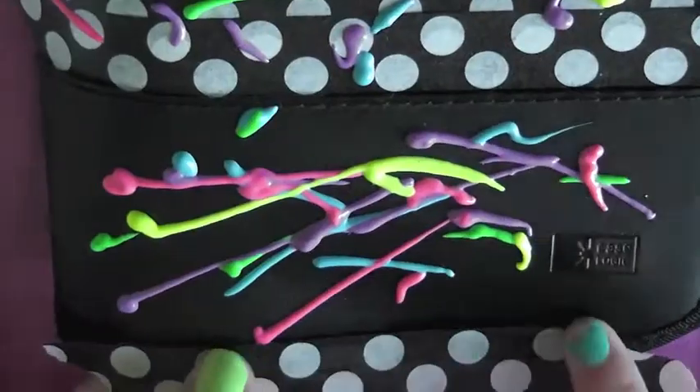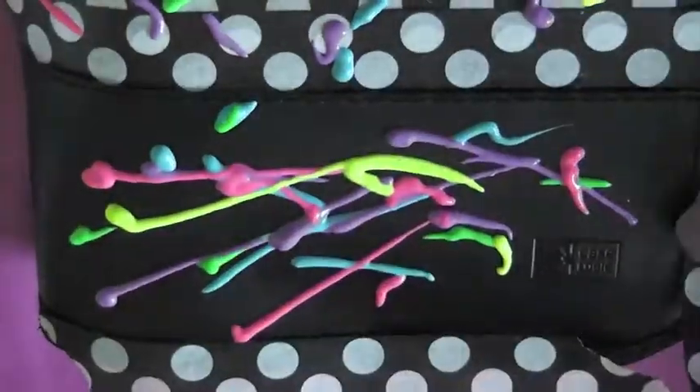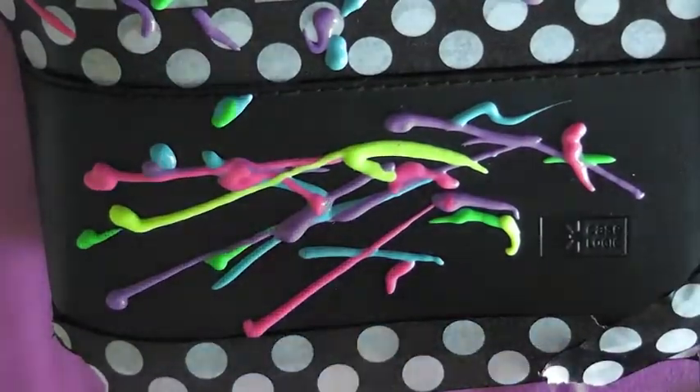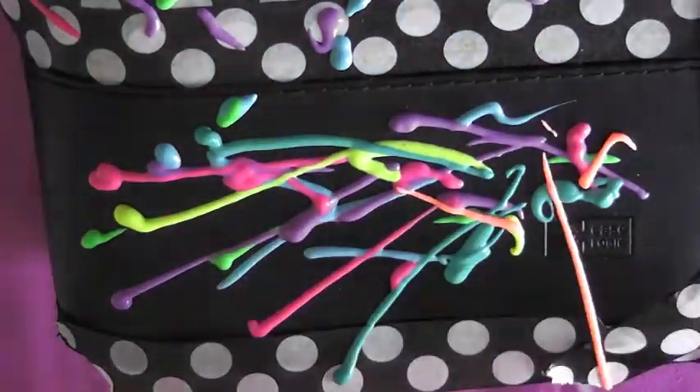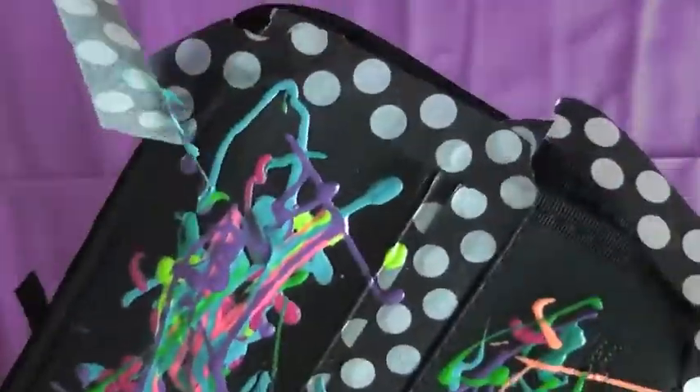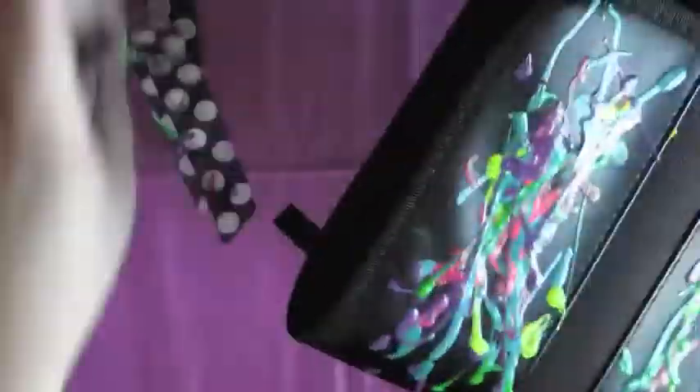I thought it was very 80s, and I love the 80s. I would've if I was around, but everything about the 80s seems amazing to me. The color pattern alone was enough for me to want to keep it. After it dried, I removed the tape from the edges and the center and all the fabric parts, but I realized it was still kind of plain looking and it was missing something.